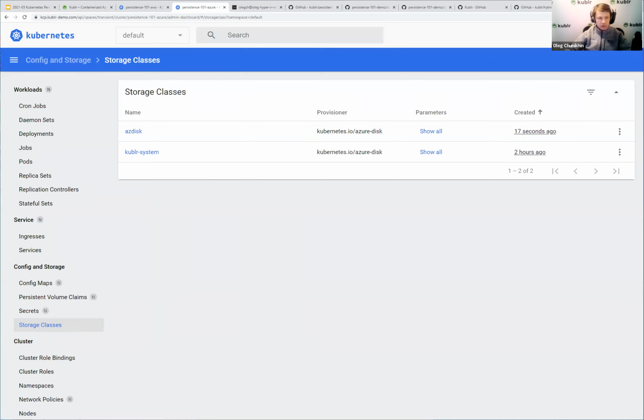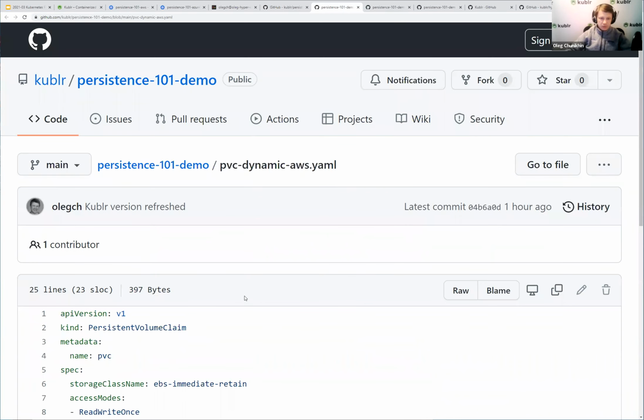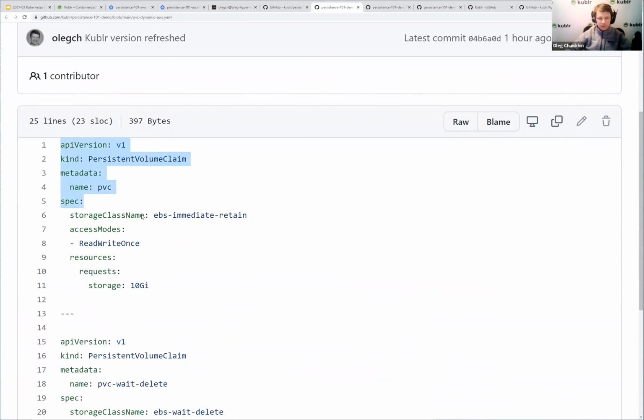Now we'll test dynamic provisioning. So we have a couple of scripts to demo dynamic provisioning. PVC dynamic AWS and PVC dynamic Azure. Let's take a look at AWS. So here, we create a few objects.